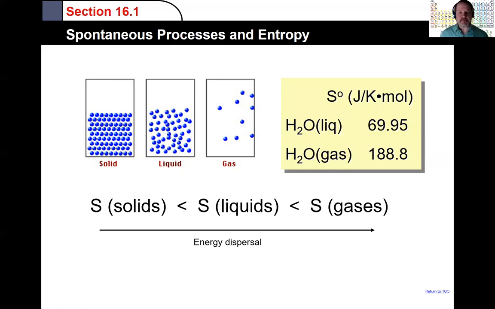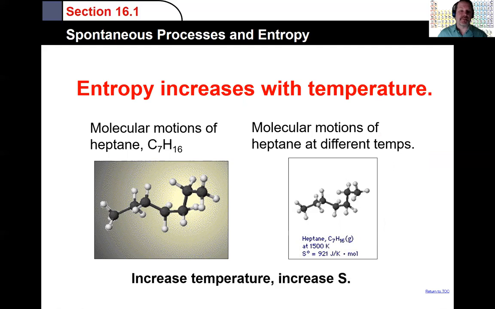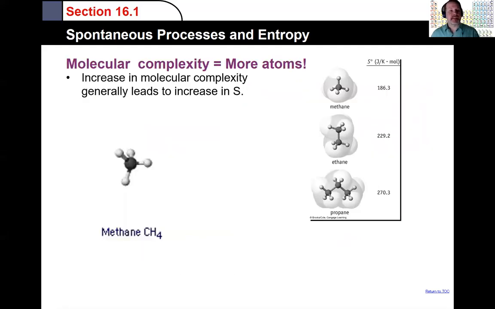and so we can see that they have more entropy. All right, not only do the different phases have different amounts of entropy associated with them, so do molecules at different temperatures. At a higher temperature, there's more ways to disperse the energy because the molecules can experience different geometries now. They're going to have greater energy because of the temperature to experience different motions, more microstates. And so the increase in temperature is going to increase the entropy of the system.